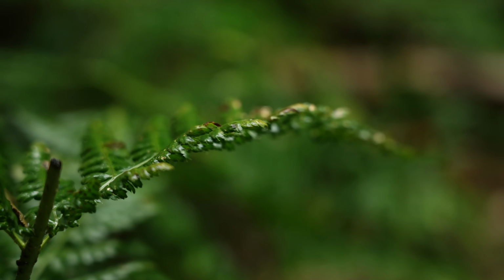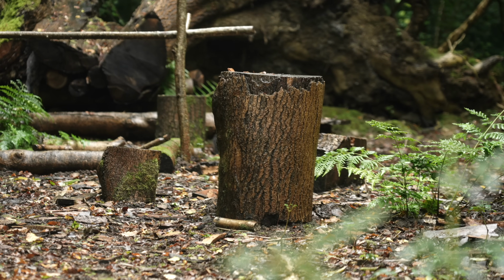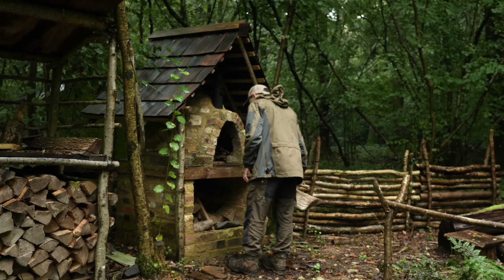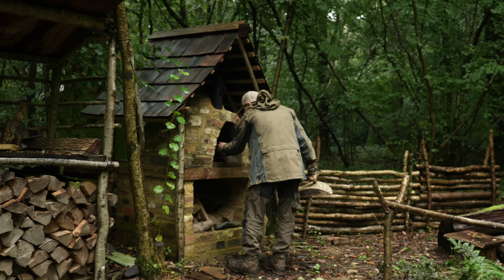So while the food's cooking, I thought I'd just update you on what's been happening in my woodland over the summer, and some things that I've lost really. Plants, trees. We had another really dry summer, and towards spring I put an old whiskey barrel on the back of the cabin to collect rain water, purely because I knew I would need to water some of the saplings that I planted here in the woods earlier this year. Whenever it was a drought, I tried to come up here as much as possible to try and keep those trees alive, really. But unfortunately, I've lost a fair amount, probably nearly 50% of the trees.